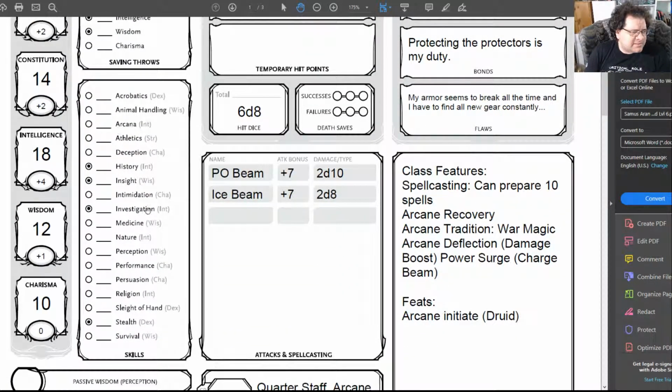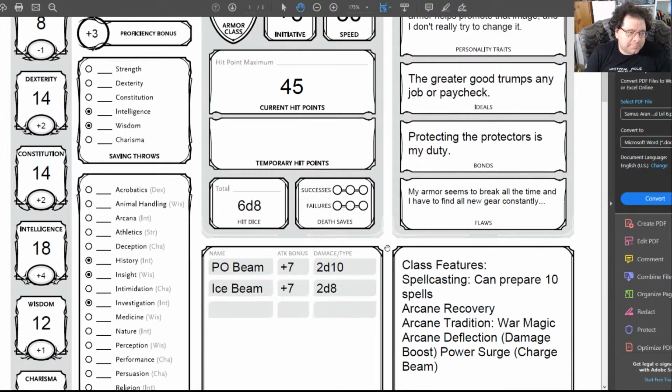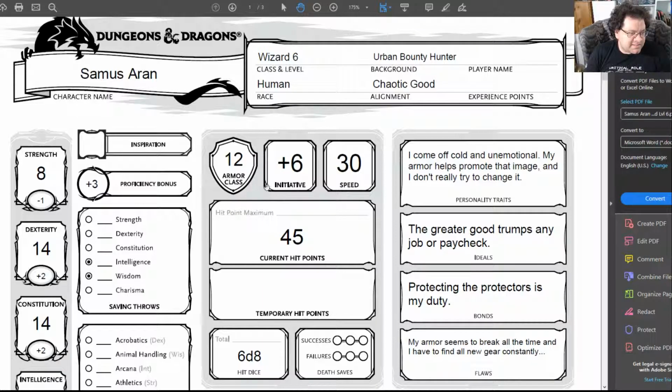And then I just picked skills I thought made sense for her. History, again, being a bounty hunter, being able to remember things. Insight, read people. Investigation, to find people. And stealth, to make sure you find them before they find you. All the rest of this stuff, I'll explain where the high initiative comes from in a second here, but it's actually a subclass feature, and is one of the things that really kind of fit into the idea that Samus acts first and is very good at just reacting to things. Kind of fits her character.